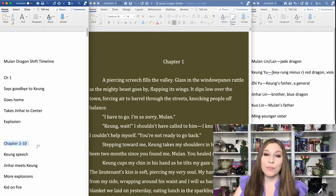And then as I'm writing, I am filling out every little thing that happens. And if I'm going to be plotting, you guys know I am right in between plotting and pantsing. So I know the main stepping stones of my story, and then I fill in the little details as I go. So if I know that I have something I want somewhere, I'm going to go ahead and put a note in this timeline where I think it's going to be. And then when it starts to fill in at the chapters, I'll move the location so that it actually matches what I need. So I'll start off with chapter 1.